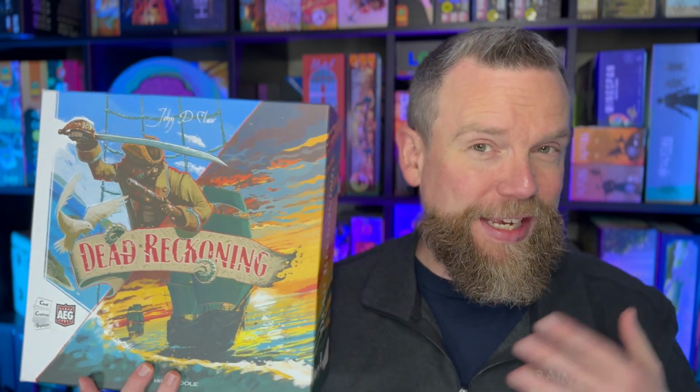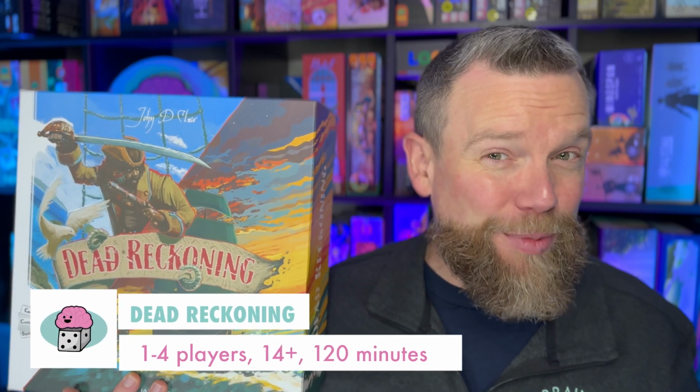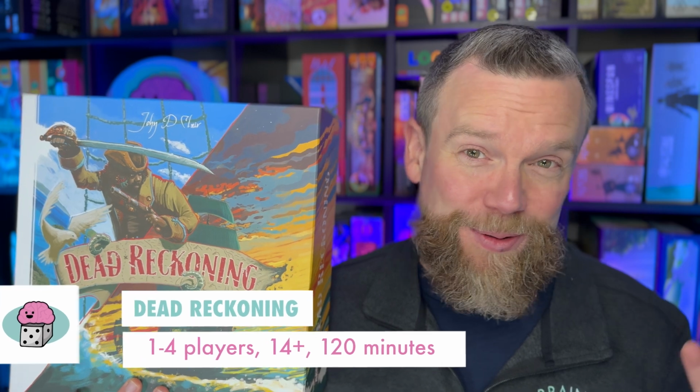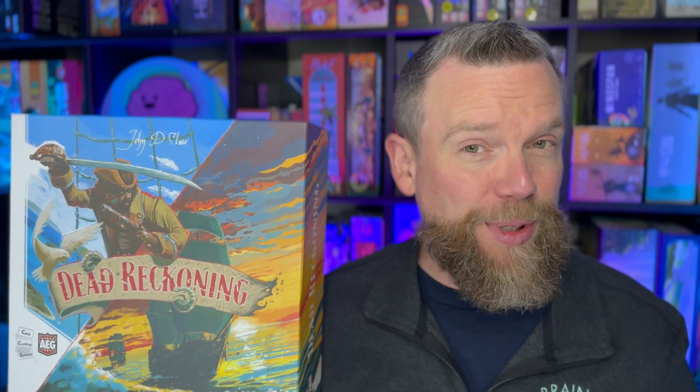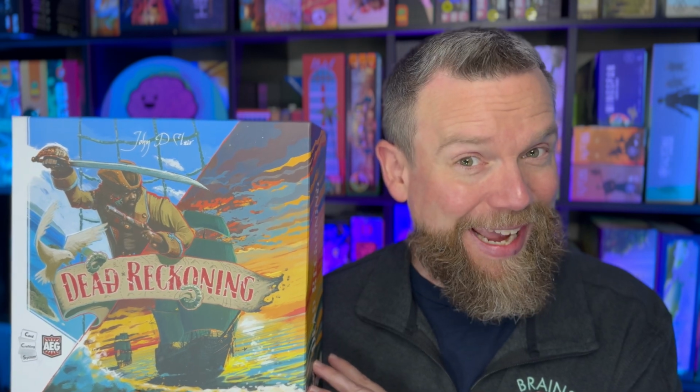Now, Dead Reckoning is a game for between 1 and 4 players. You can play this game with kids age 14 and up, so it's only going to be the teenagers for this one. It is quite complicated, and games take a couple of hours to play. Let's take a deeper first look at Dead Reckoning by AEG.